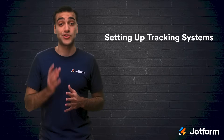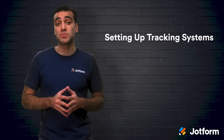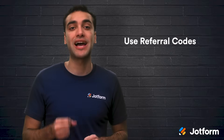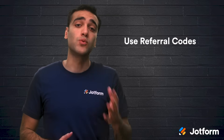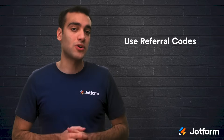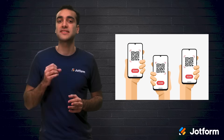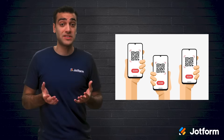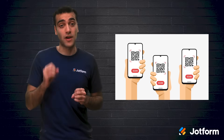In order to track all of these important numbers, you'll have to have a well-organized tracking system — possibly more than one if you have multiple referral programs running at once. Make sure to use referral codes to streamline the tracking process. No matter what type of program you have, referral or promo codes are crucial for measuring performance. They also track which promoters get others to redeem incentives. For example, when giving customers flyers to hand out to their friends, put a unique code on each flyer tied to the customer who handed it out so you know exactly where the referral came from. If you're working with an influencer, give them a unique code so you know which signups were from their network.